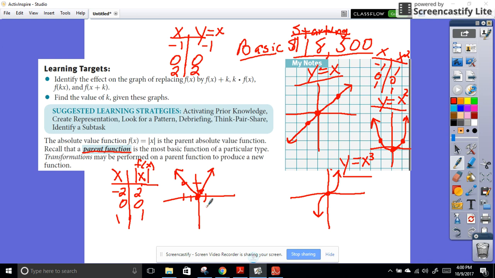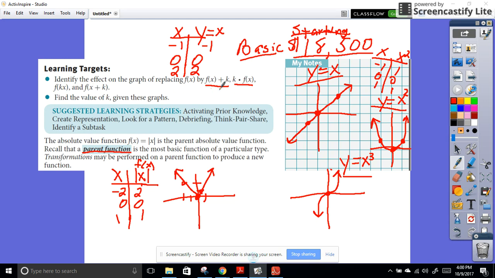Okay, so we left off me talking about understanding what these parent functions are, and then also understanding that each one of these things right here, f of x plus k, means we're going to take a parent function and add a number to the function. Then we're going to look at what change adding that number causes to the graph. We're going to look at multiplying some number to the function, and we're going to look at what change that multiplication causes to the graph.